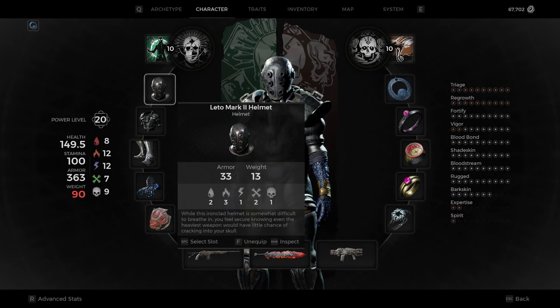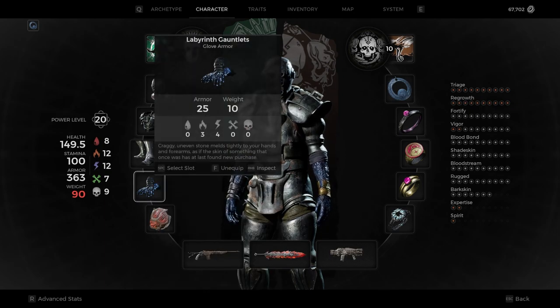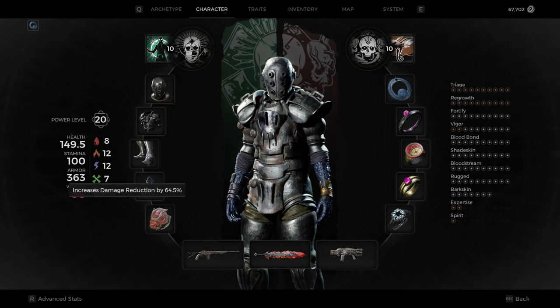Over in our armor slots, we're going to be running Lado Mark 2 for our helm, chest, and legs. And in the glove slot, we're going to be running the Labyrinth Gauntlets. Altogether, that is going to give us 363 armor when we take some of our traits into account.